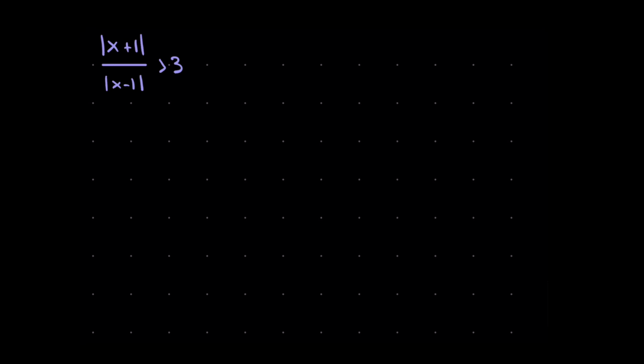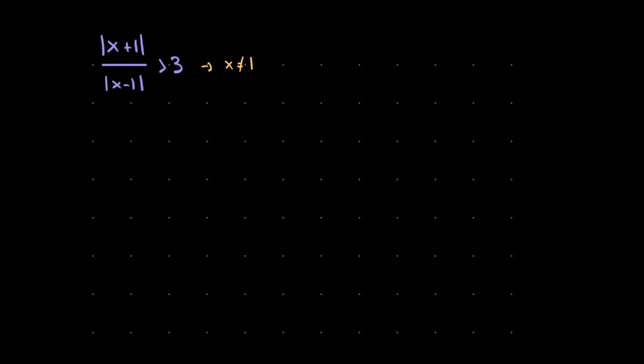We have to find all x such that the absolute value of x plus 1 over the absolute value of x minus 1 is greater than 3. And so before we start doing any calculations, I just want to note that we have x minus 1 in the denominator, and we know that we can't have 0 in the denominator, so we need to outright state that x cannot be equal to 1. Write it in bright colors so you don't forget it.